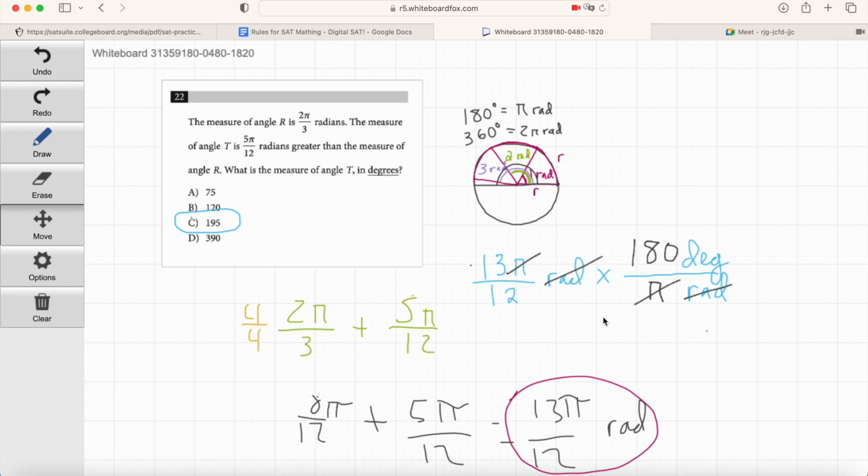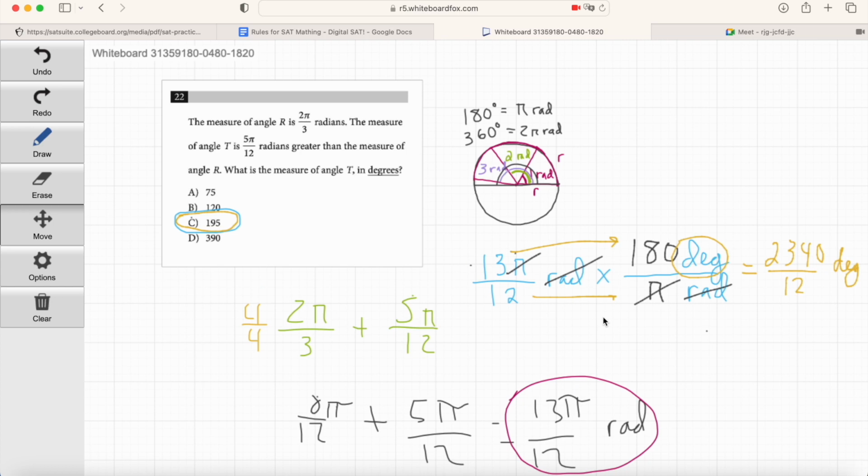Do you remember how to multiply fractions, like we were talking about previously? We just multiply, you got the calculator, so let's just multiply this stuff out. 13 times 180, and then 12 times 1, basically. That's just going to be 12. So let's start with 13 times 180. What's that equal? 2,340. 2,340 divided by 12, and this is going to be degrees because we're left with just the degrees right here. What's 2,340 divided by 12? 195. Booyah. We could confirm it there with the calculation.